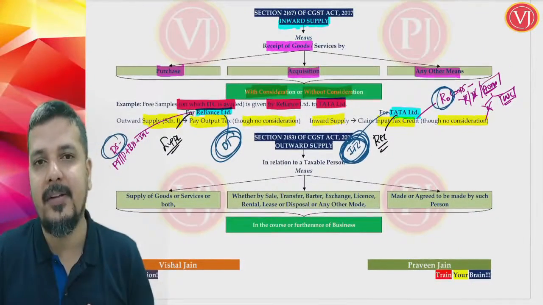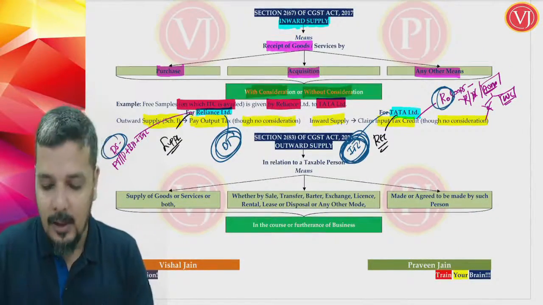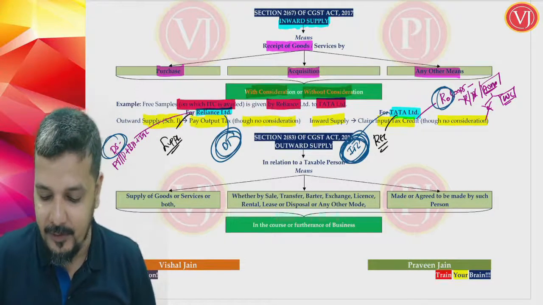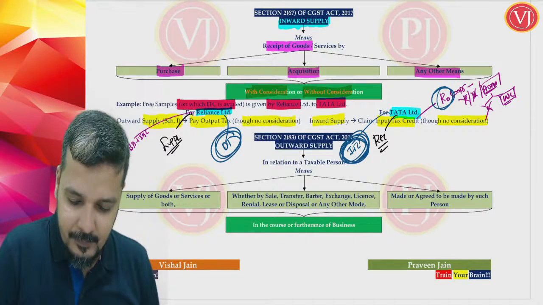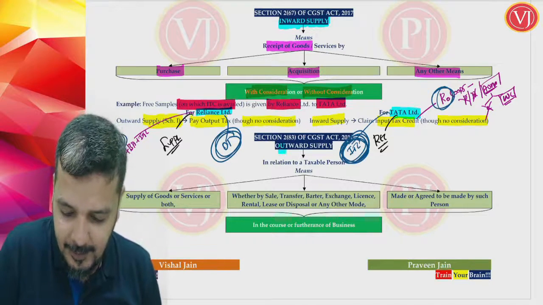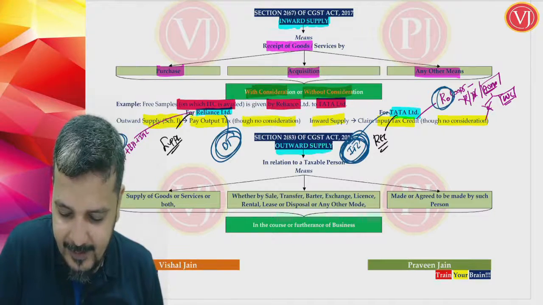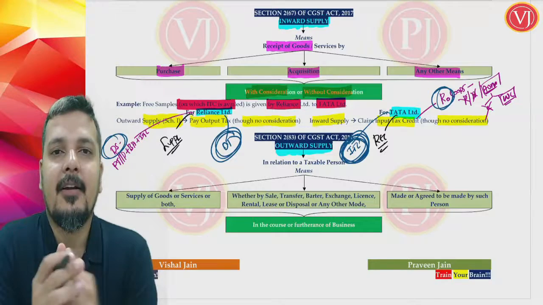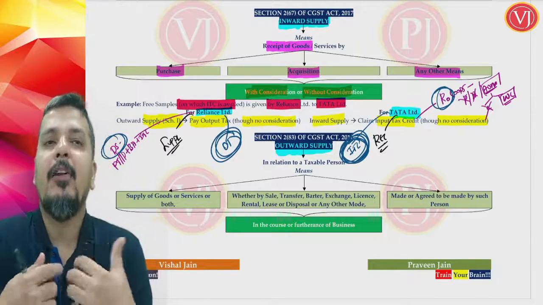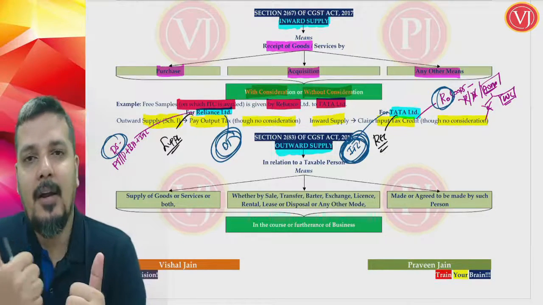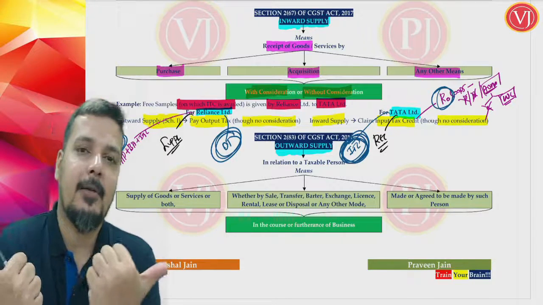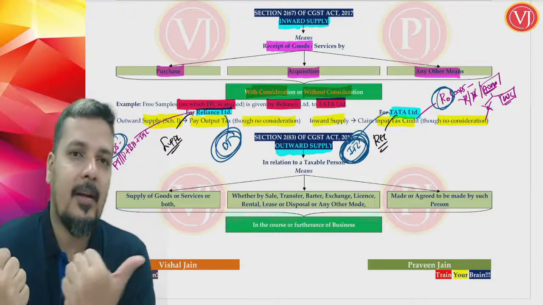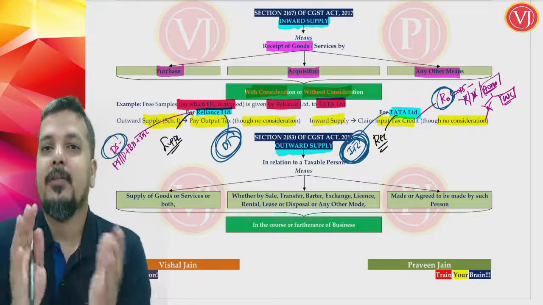We have tried to understand inward supply in a wider sense and taken this example so that you are very clear about what this definition is all about. Now, we are also seeing the definition of outward supply, not for the purpose of ITC. Understand that we are seeing this outward supply definition because it is indirectly connected with your ITC. If you are paying output tax on your outward supply, you can take input tax credit on your inward supply. If you are not paying output tax on your outward supply, you cannot take input tax credit on your inward supply. So this is a basic thumb rule.